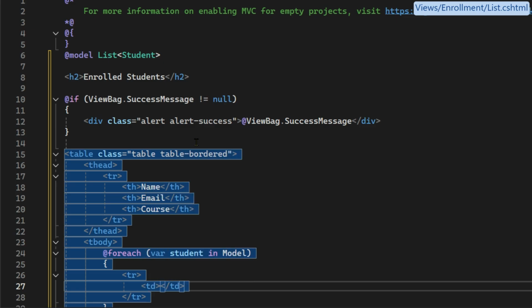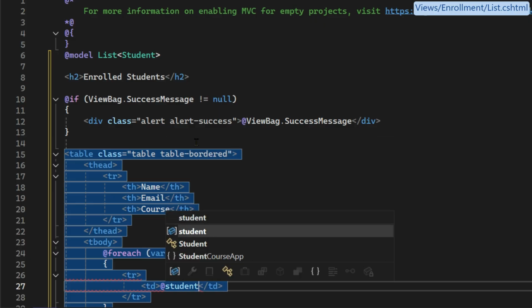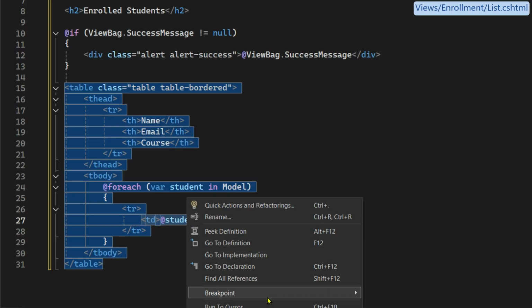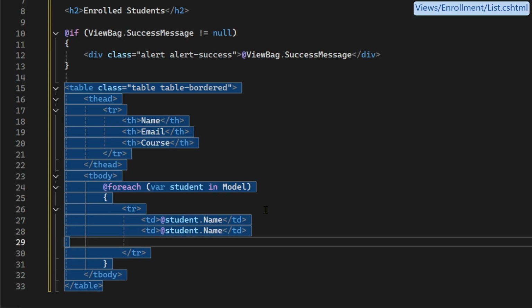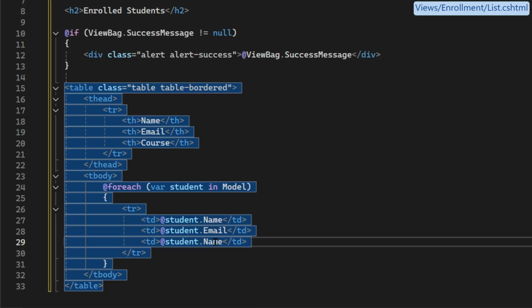Now within this td, the first one will be add student dot name. All right, then I'll just copy this one, paste it twice. The second one will become add student email, and then the third will become course.